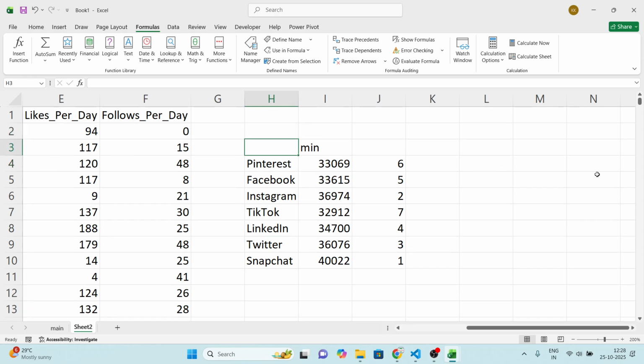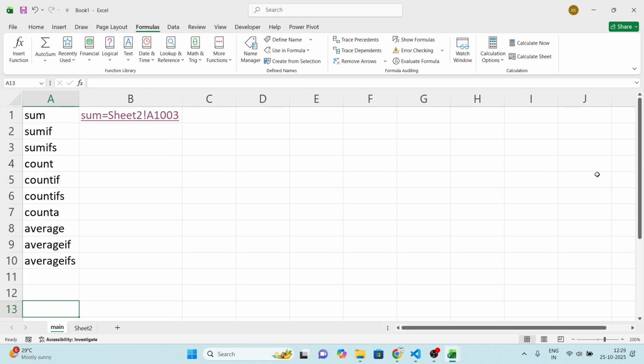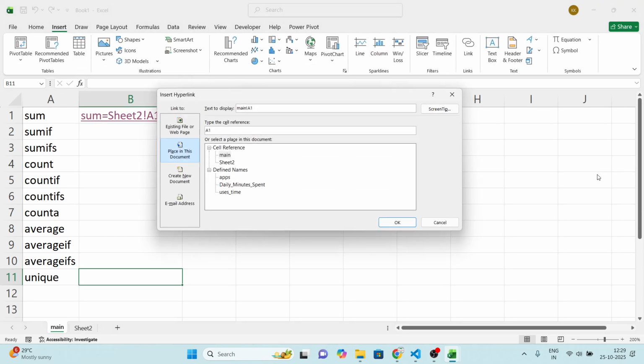So I want to create a link in this file, and the function we have learned is UNIQUE. I want to reference my sheet again by using this UNIQUE. How can I do this? Alt, N, I2. I'll come here, Alt A, use Tab, cell reference, Sheet2.